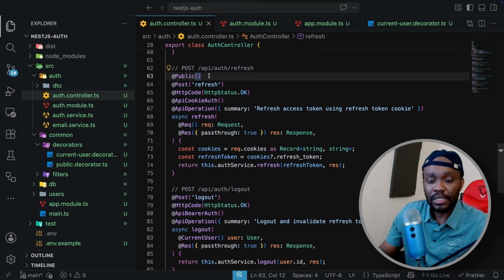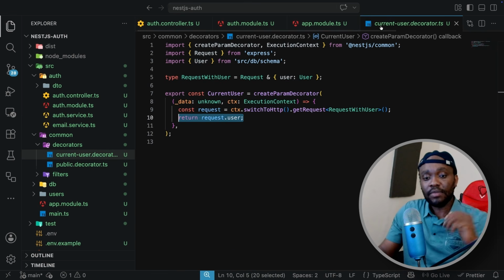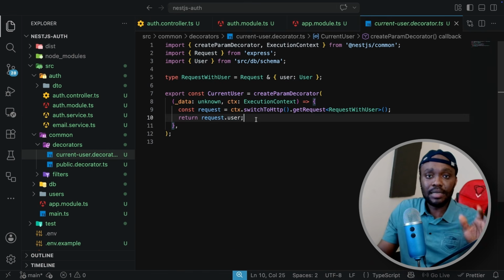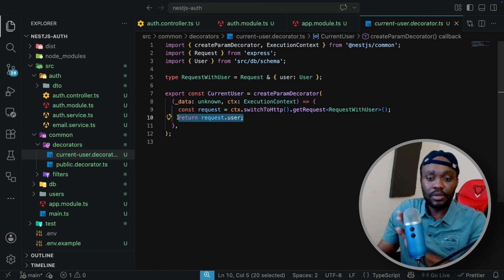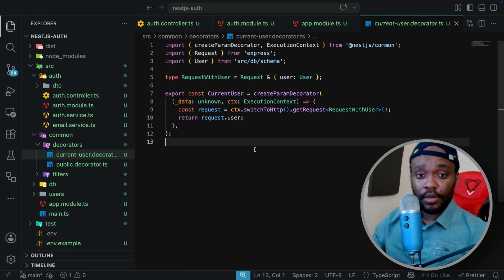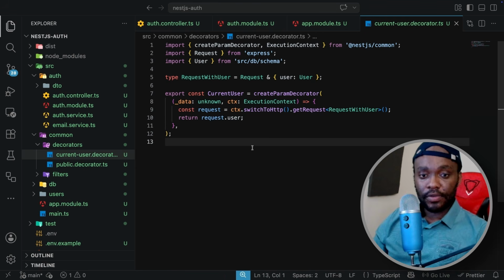We're going to walk through what guards are, and then the decorator, like the current user decorator, is going to get populated. So here where we have the request.user is then going to get populated with the current user object. So we're going to introduce guards in our application. So let's go through the process of creating this auth guard.